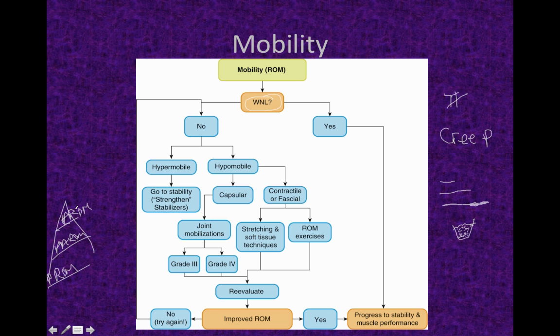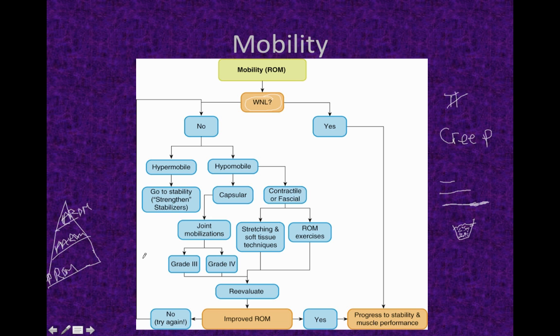If somebody has active range and it's not contraindicated for them to be contracting that muscle, then it's recommended that they do active range of motion. If they're not getting towards the end of their range, then you can use an active assisted. If somebody really has no mobility at all, no ability to contract the muscles, that's where passive range of motion comes in. Or if muscle contraction is contraindicated or painful, then you can use passive range of motion.